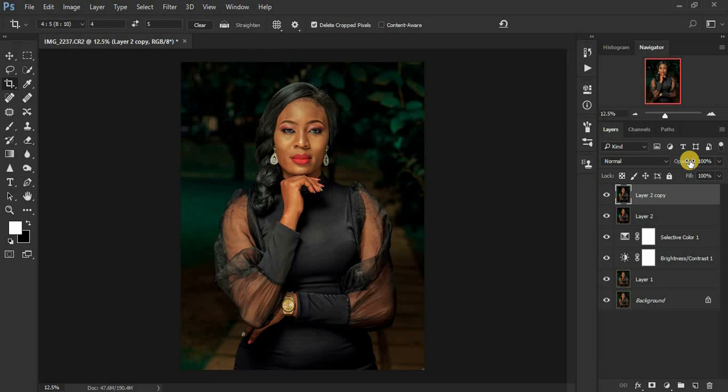So this has been a tutorial about how to edit and color grade your raw files, or how to work with your raw images in Photoshop. And these are the same steps you have to follow while color grading your images in Lightroom too, because it is the same steps that have to be followed for color grading your raw images in Lightroom too.